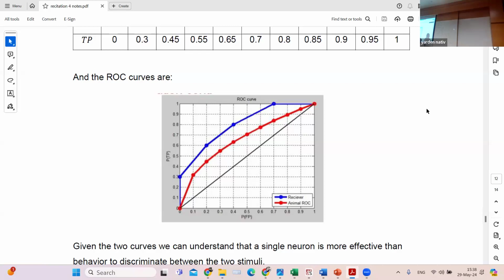And which one is better? The neuron or the behavior? The behavior is in red and the neuron is in blue. The neuron. And it is really funny to see that this is also true about the brain. So for example, if I have this study that I show, this was a very famous one, that if I show a person a house and a face, and I look only at his neuron at the FFA, I see that the neuron is very selective to faces. So it really discriminates really well between faces and houses.